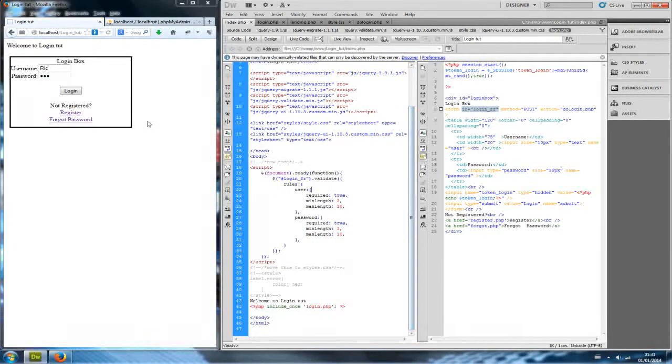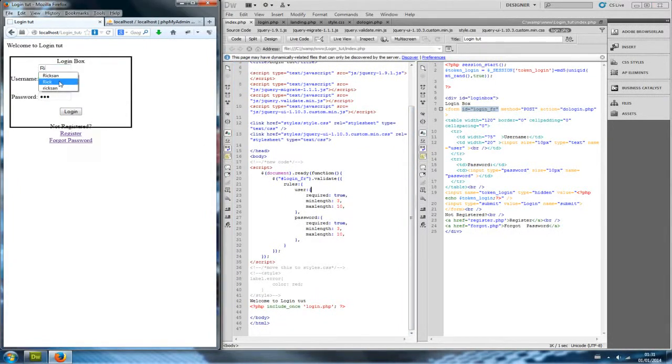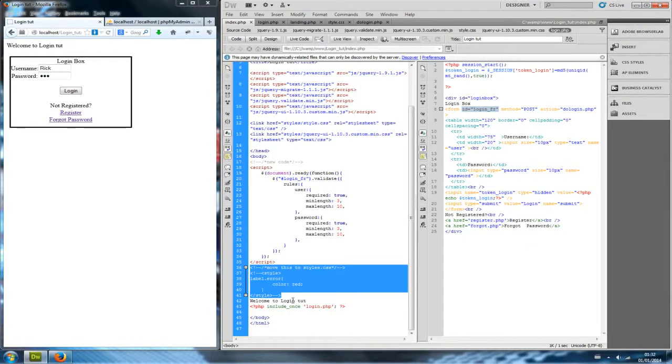Okay. In order to get these characters to come in red, what I had to do is right here, I'm just going to uncomment this. Anyways, I had to add an on label.error, change the color to red in my styles.